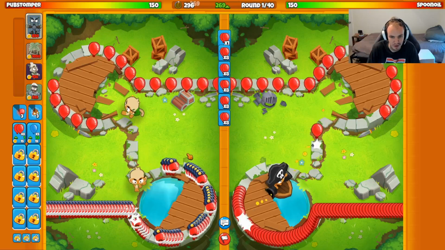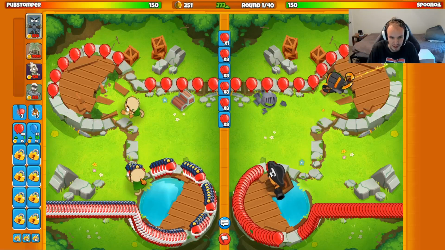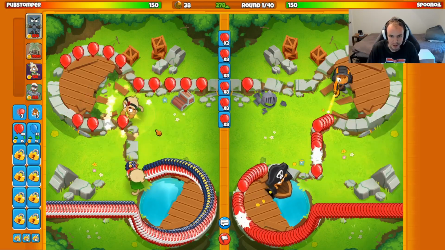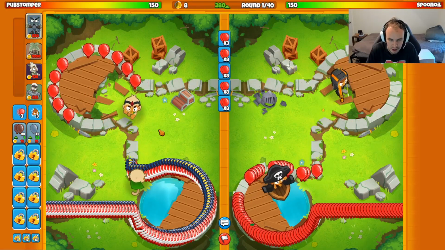So yeah, we're gonna do a druid start, and it looks like they are starting with their boat in classic Spoon Oil fashion with a Quincy as well. So it might actually be the real one. That'd be pretty cool. Get the druid buff on these as well, of course. And yeah, we should be vibing.